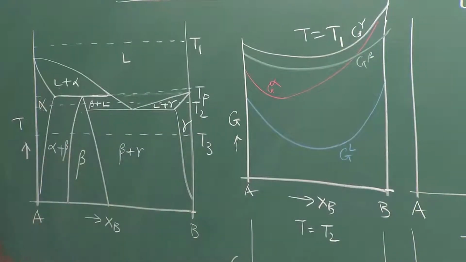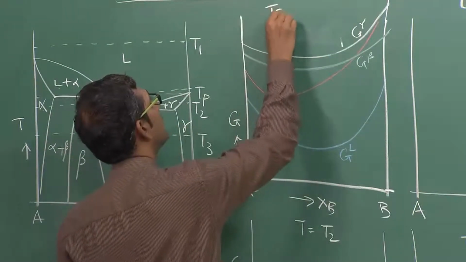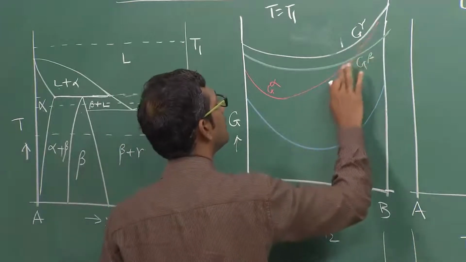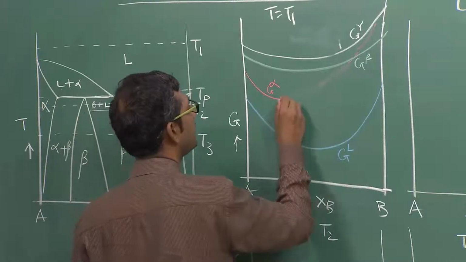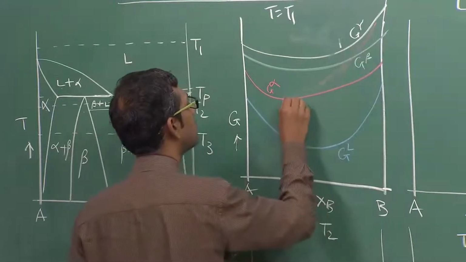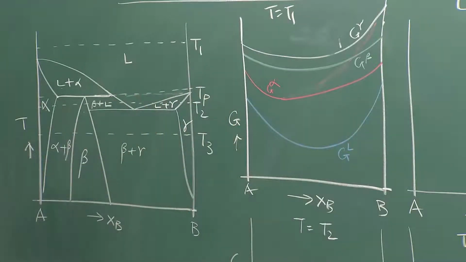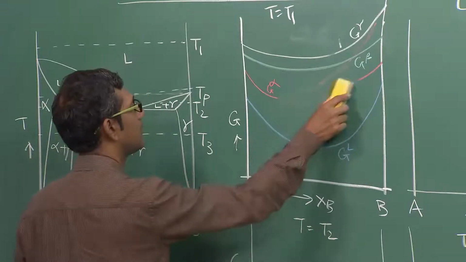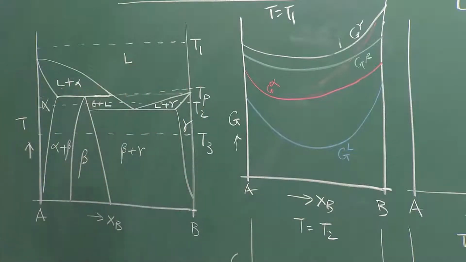Okay, I will just remove the temperature above so that you can see it very clearly. Let us not cross over, this always makes confusion. Okay, crossover means something else. That is how the 4 free energy composition curves will look. Fine, so it is very clear liquid is the stable phase because the free energy curve for the liquid is at the lowest position. Now I go to temperature Tp.